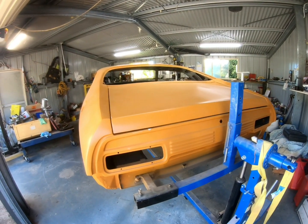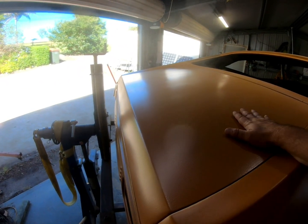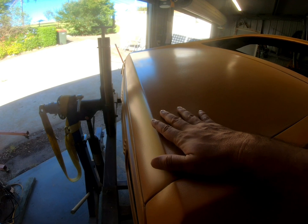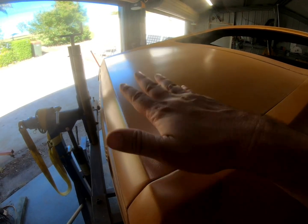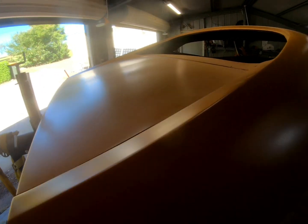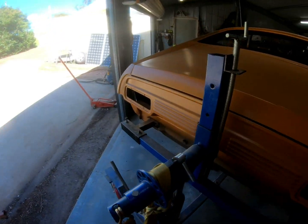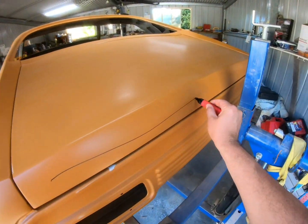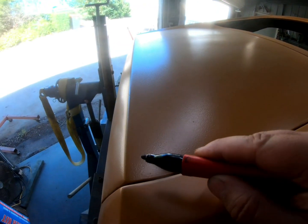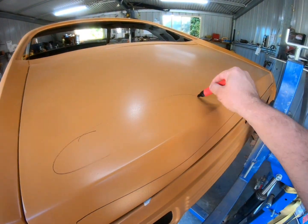So let's start on this boot. The surface is pretty rough because it's straight off the gun. The polyester primer doesn't come out very smooth, very orange peely, so it's difficult to tell where the highs and lows are. But I know it's pretty good because when I sanded it back last time, it looked okay. So from what I can gather, I've just got this Milwaukee permanent marker, so I know there's a bit of a high spot across here, and looking at reflection here, probably hard to tell with the GoPro, but when you look over here, you can see a bit of a low spot around here.